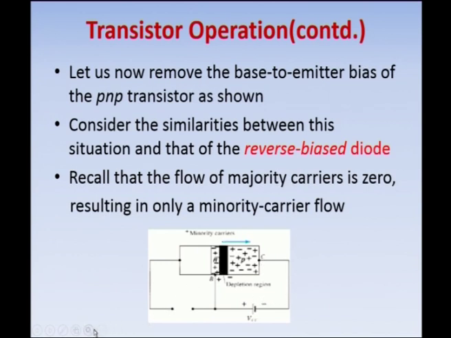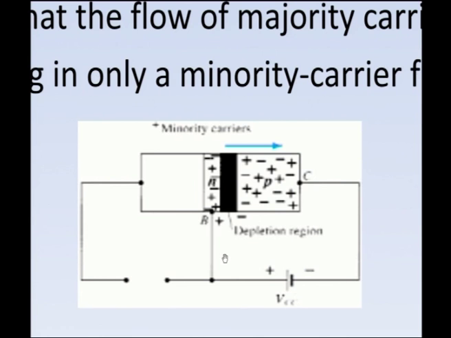And the next part of the circuit diagram: here the input junction is not considered and the output junction is given a reverse bias. Here this P type is given to the negative terminal and this N type is given to the positive terminal. If this is so, it is said to be reverse biasing a diode. So now this circuit is considered as a reverse bias diode. We know that during reverse bias the width of the depletion region is increased and there is no flow of current here, but there is a flow of current due to the minority carriers from N to P.